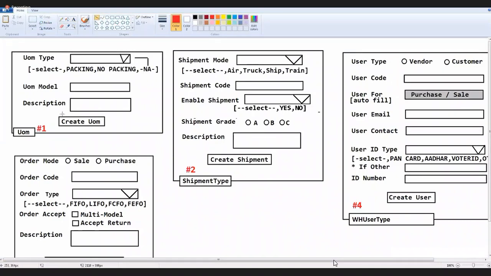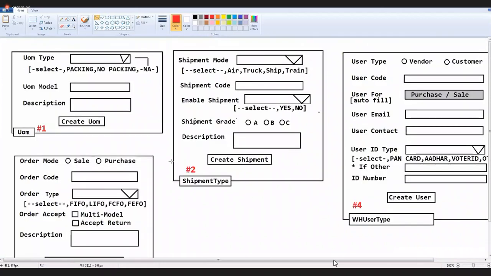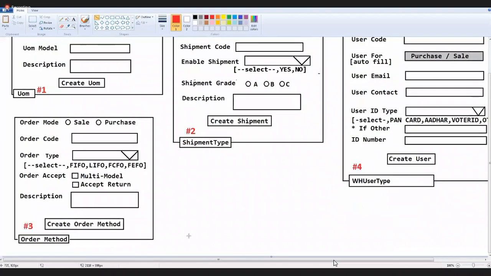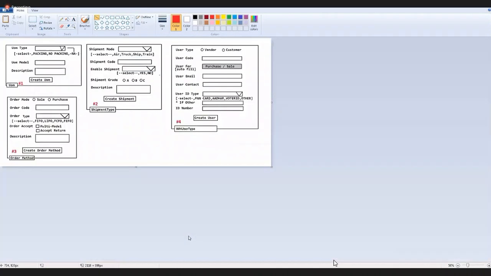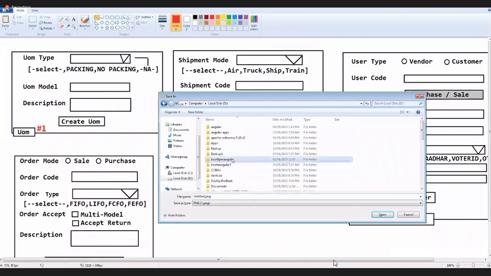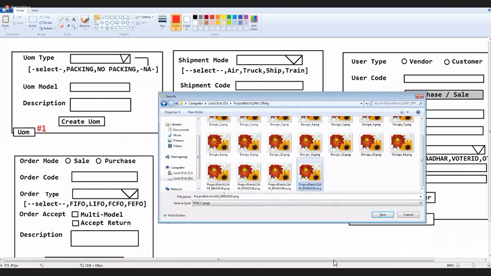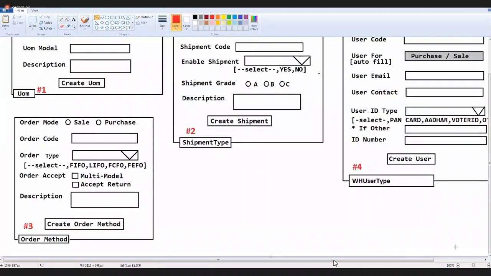You try to implement UOM from your side. Remaining I'll give it, but somewhat faster code I'll do it, not like a step by step. Okay, only different changes I'll show it. But these are the 4 modules that we need to finish by this weekend actually, all the requirements. Okay, now today I'll give this one same project. Okay, now let me show order method module here.